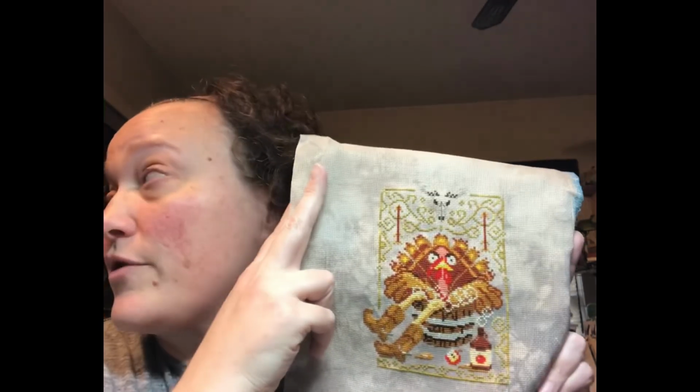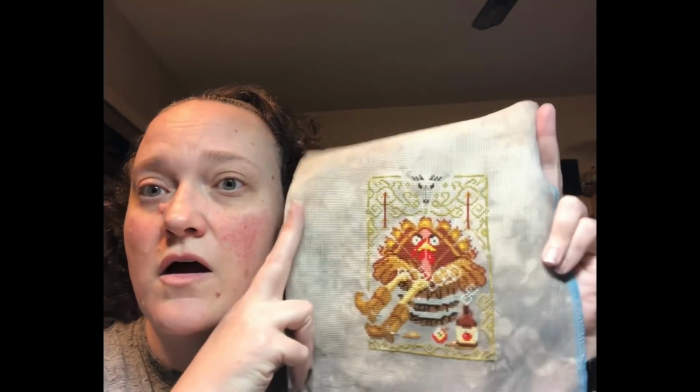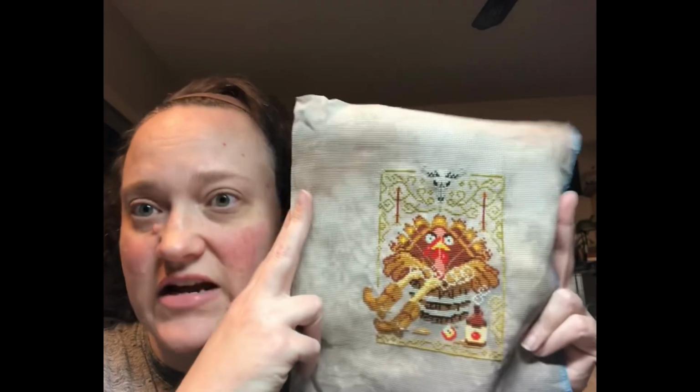This is kind of how Peruvian the cat sampler was for a while, because I didn't know what I wanted to do with it. I couldn't find something, but it was just a couple of months ago that I finished it. Not even a month and a half ago. So yeah, it'll sit around for a little while till I figure out how I want to fully finish this one. But I was very happy to get that done, and that was quite a fast stitch for me, considering how many stitches there were. I really was motivated to do this one. I really like this one a lot.